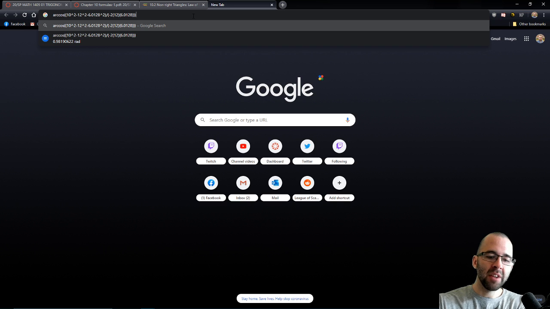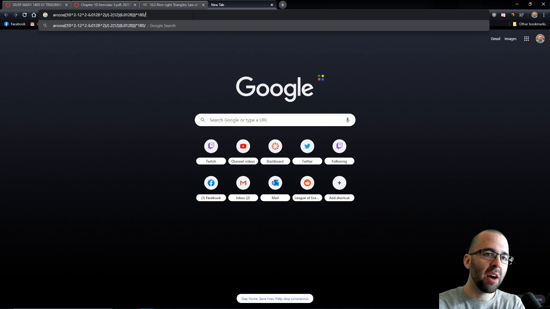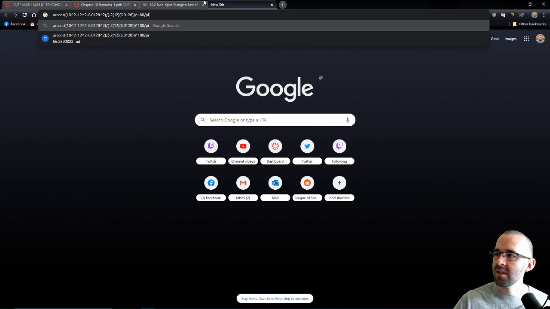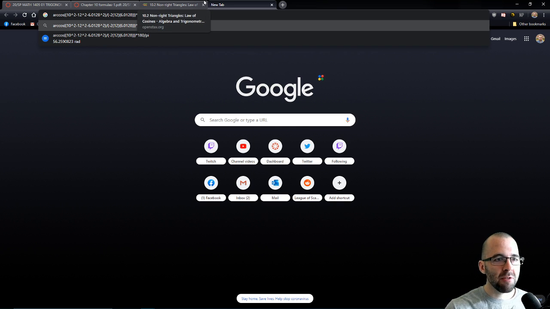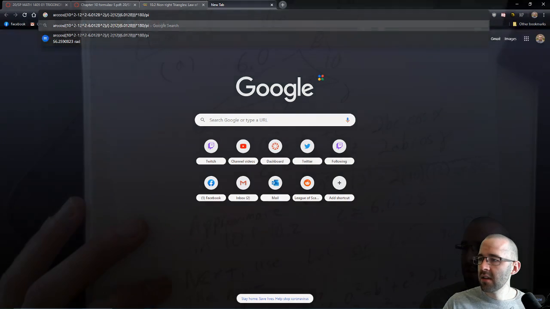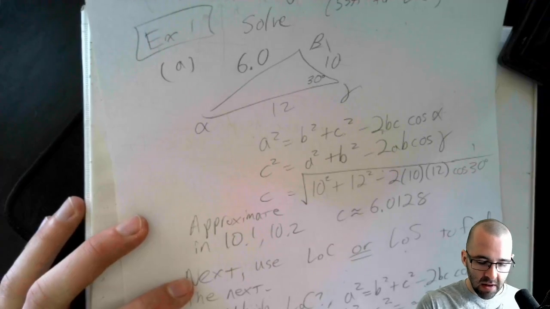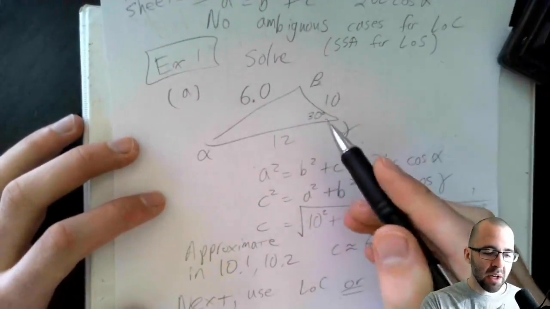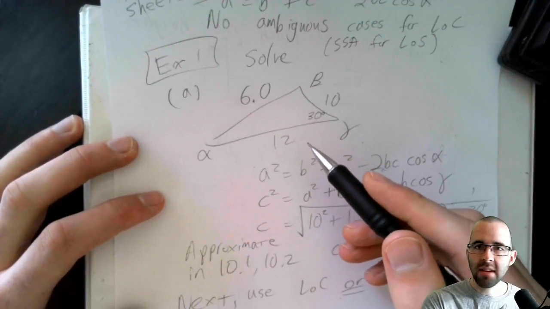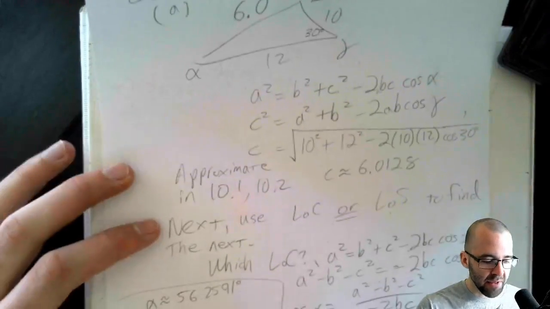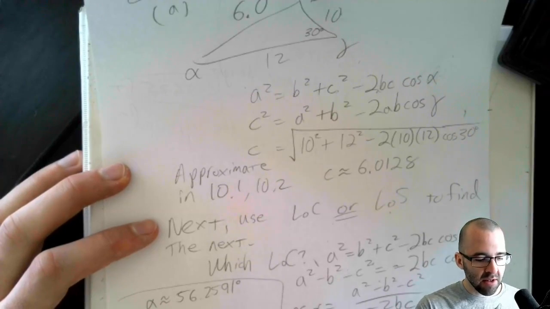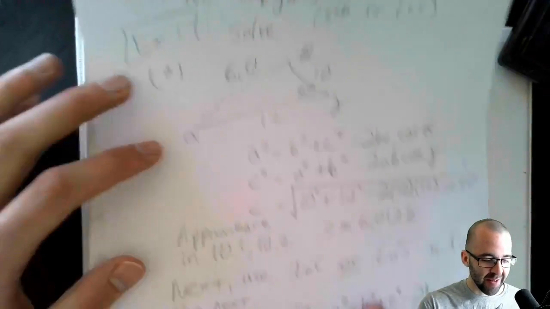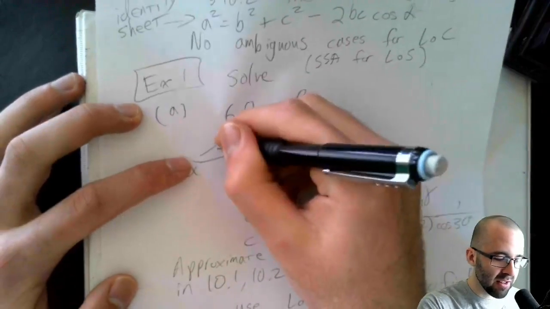And again, Google naturally gives it in radians, but we can multiply by 180 divided by pi to get it in degrees. And we get 56.2591 degrees. So, again, remember, if the book gives you a picture, the picture is going to be correct 9 times out of 10, unless it doesn't specify. So A is 56 degrees. Oh, well, my pictures aren't going to be that great, but A is going to be about 56.3 degrees.